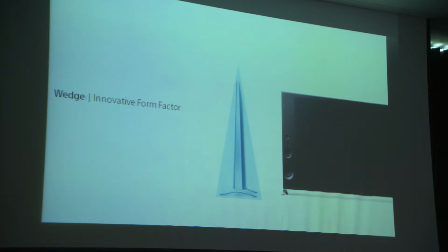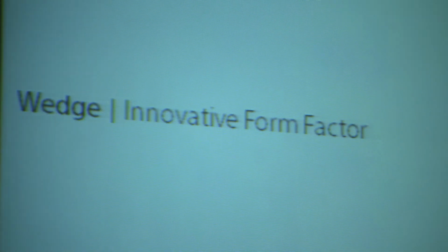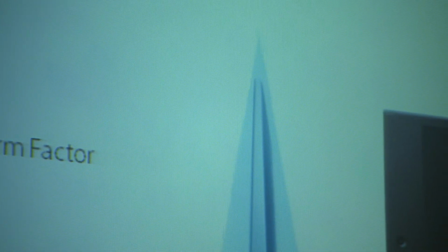And then, this is the final part, I would like to touch upon the form factor, which we call the wedge. As you can see in the picture, this triangular shape has a reason and a meaning. We have lowered all the circuit boards and electrical elements into a lower position of the TV to realize the underslung structure, to put the center of gravity in a lower position. And that also realizes the minimum footprint. We could reduce, especially, the depth of the stand.